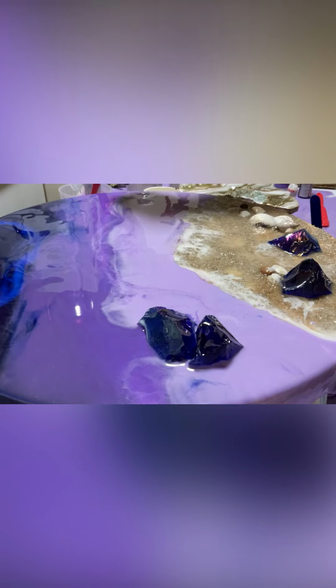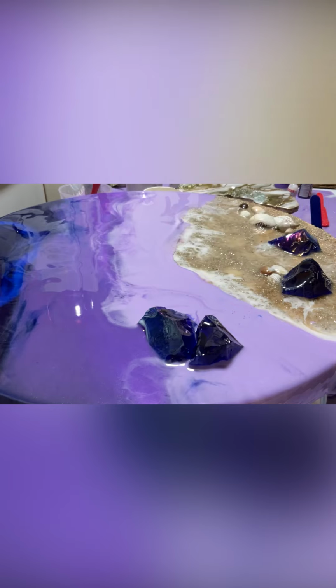I just wanted to make sure that the colors were blended pretty well, especially because it's the second layer, so it's like the final one. So you just want to make sure it looks good. So with my heat gun right now, I'm doing bird's eye view straight down at the piece to get that to blend. Compared to when we do our waves, we have a heat gun cocked to the side at an angle, and it's kind of pushing the waves with the heat.